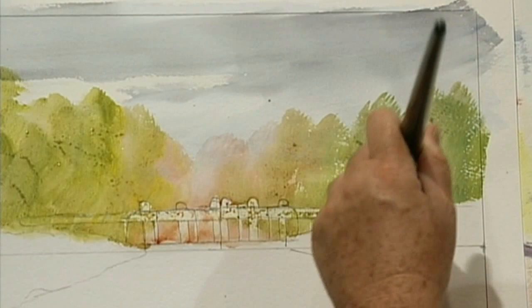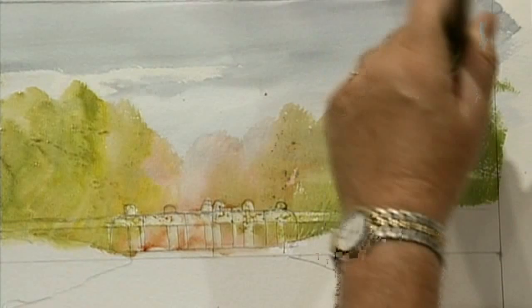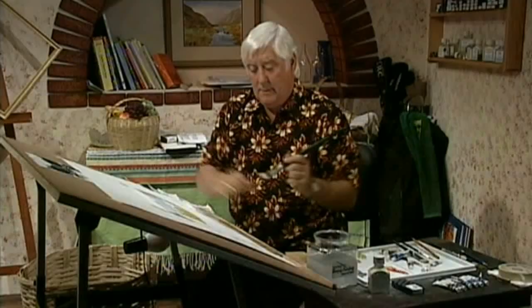Make the trees on both sides exactly the same height. You know what I mean by that? If they're that height there, don't make them the same over the far side.